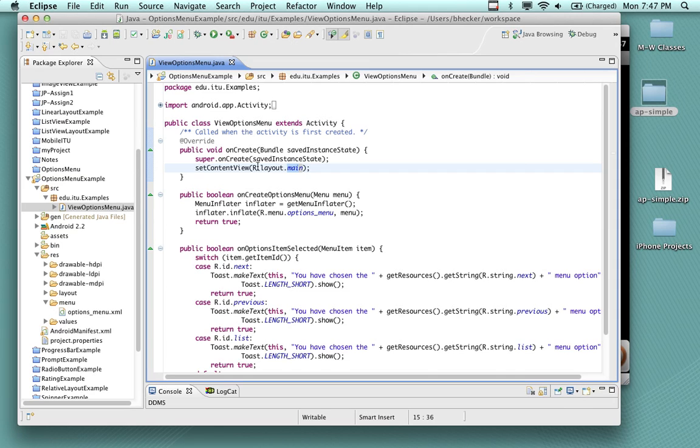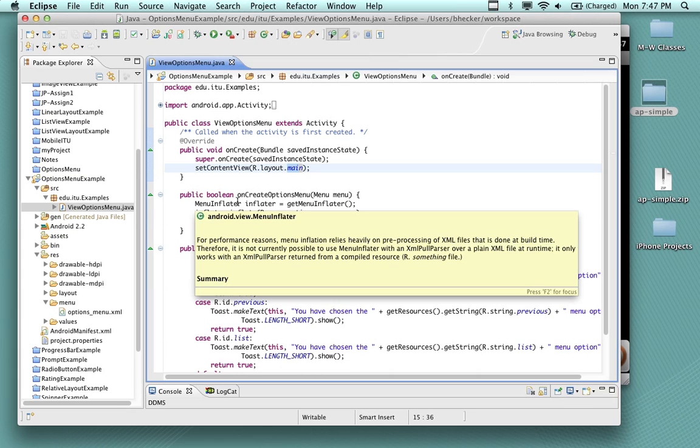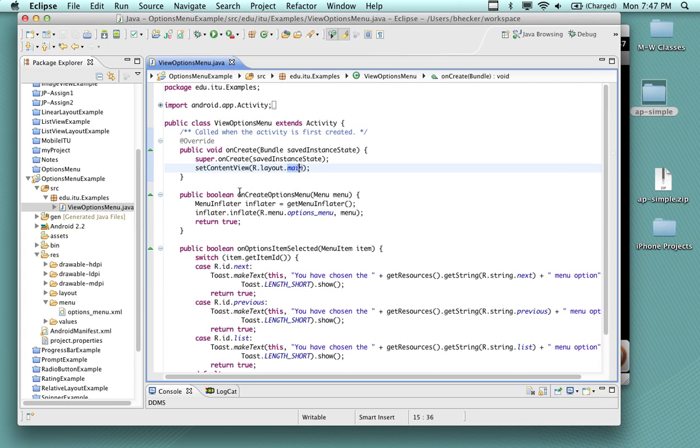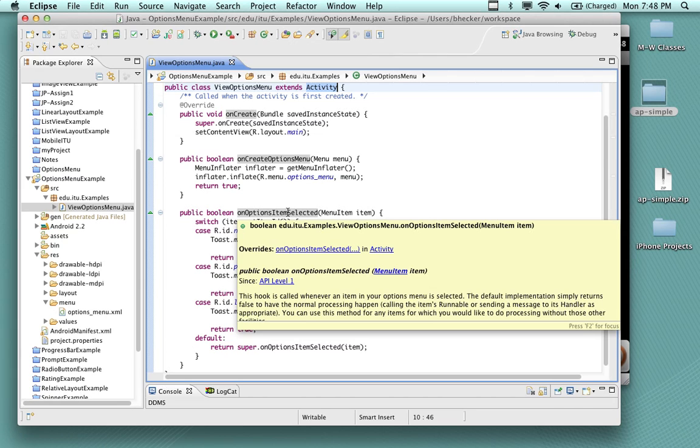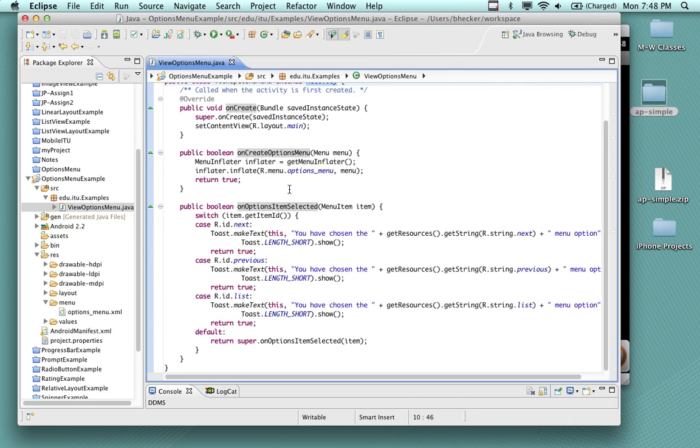There's no menu loaded. So as soon as you create the onCreate options menu and you put it in your class as a regular old method, just like you created the onCreate context menu, it does the same thing. You're overriding the default activity method. The activity method is providing you that functionality. And the functionality is identical, and you'll notice probably as soon as I go through a couple more examples, everything's labeled the same way. You just substitute the word options instead of context. So down here we have on options item selected instead of on context item selected, instead of on click item selected.